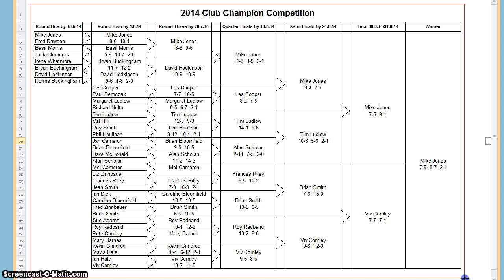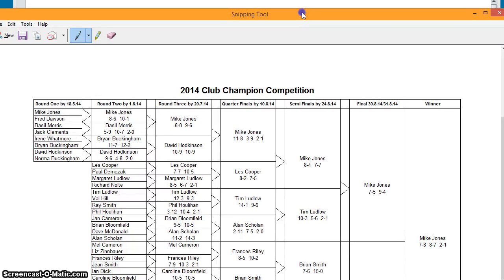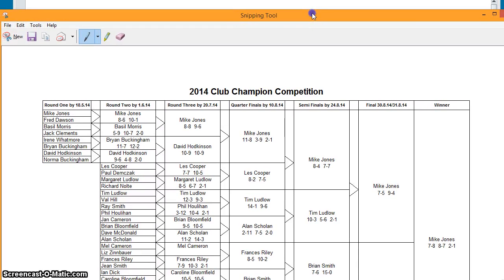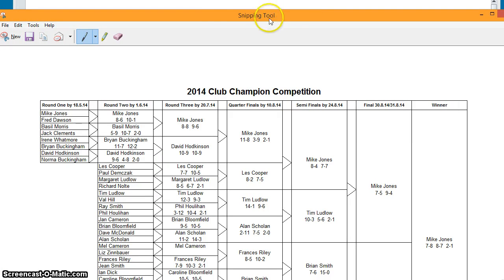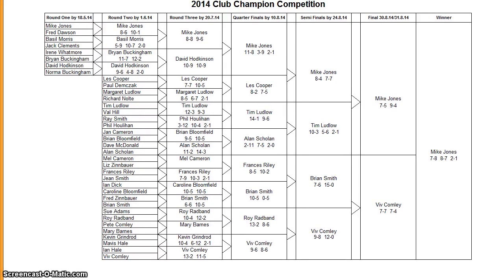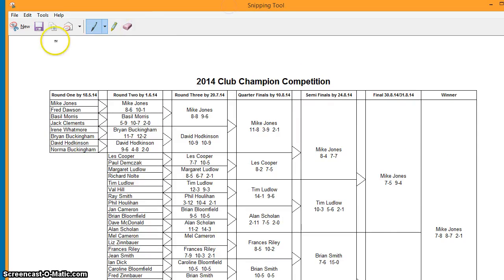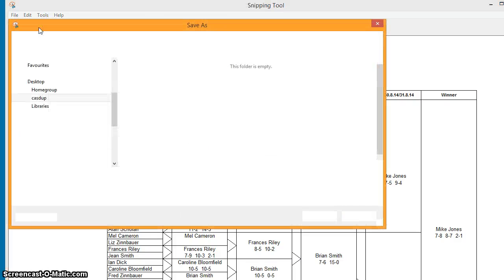So once I'm satisfied that I've now selected the whole area that I want, I just leave the mouse button and you can immediately see that it created that image for me. So all I really need to do, this is the image on the snipping tool, and you can see the image there as I draw it up, as I pull it upwards. And all I really now need to do is I need to click on Save.